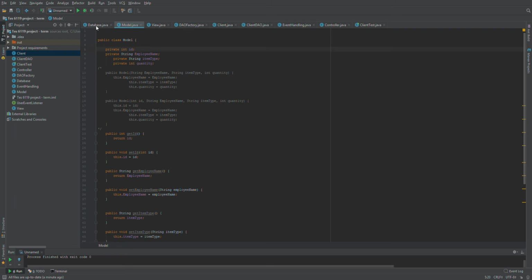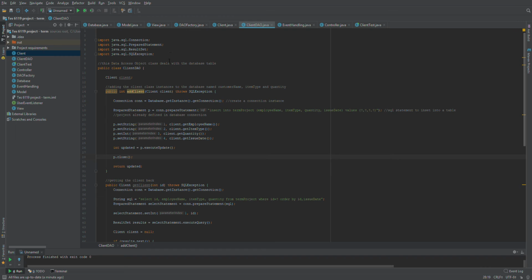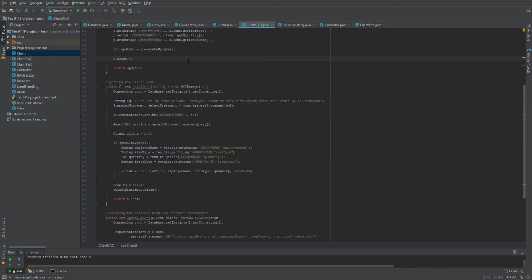And in order to make this happen, we had to create a client class which contained the client's information, and by client we refer to the employee. We also created a data access object, which is a class that will handle how the information we input into the client class is going to be distributed when we use the SQL queries.